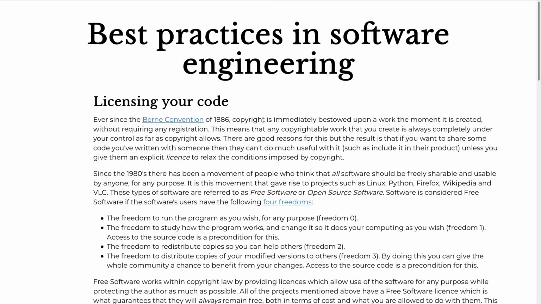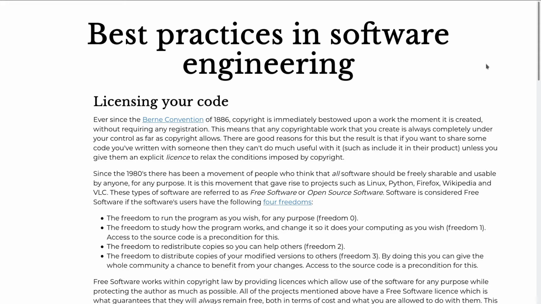Now, this is something which I find a bit easy to geek out on and start going on at people about. And that's because I come from a school of software development which is very heavily involved in open source code. So the idea that you're writing software which is shared and freely available and given to people and all this kind of thing. And the very basis of all of that is copyright and licensing. And so I really start caring about these things and start going on about them a lot. So hopefully I'll be able to keep this short. But any questions along the way, do feel free to pipe up in the chat and let me know.